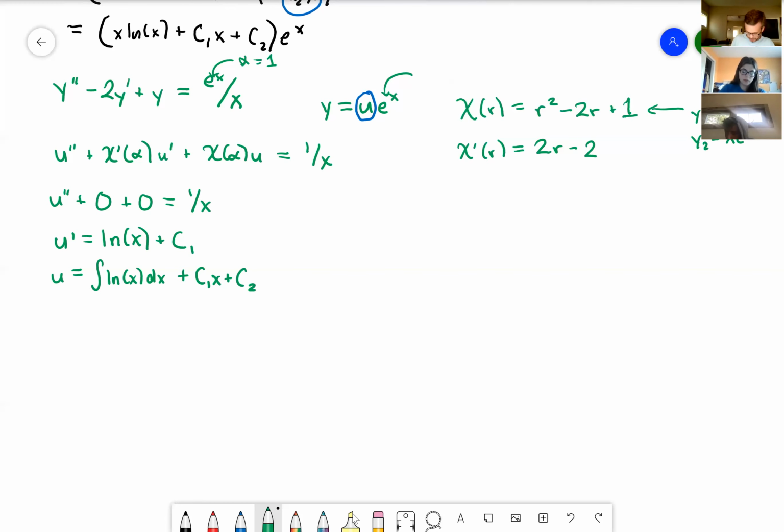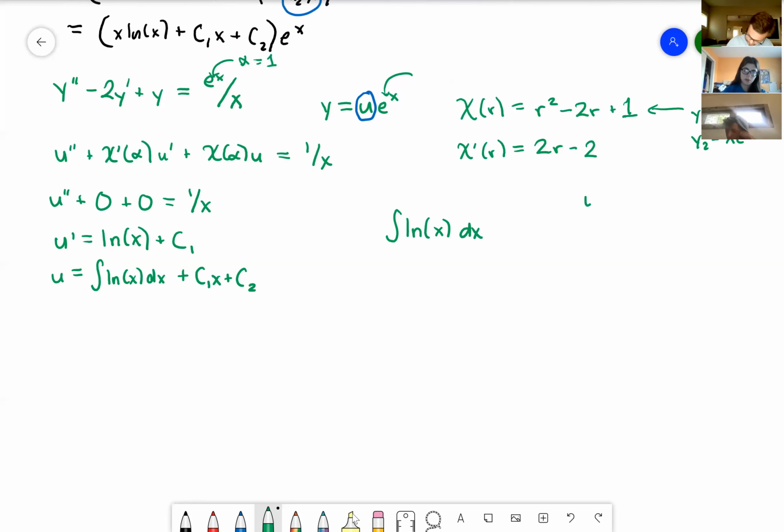Now, if you don't remember what the antiderivative of natural log is, actually, I have a point, but I'm going to put that off for just a moment. So if we don't remember what the antiderivative of natural log is, we can use integration by parts in order to solve this. So that's a very important, very powerful integration technique. So I'll go over here, have a little aside.